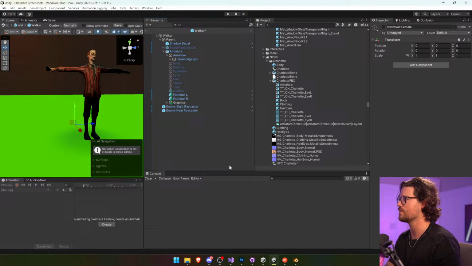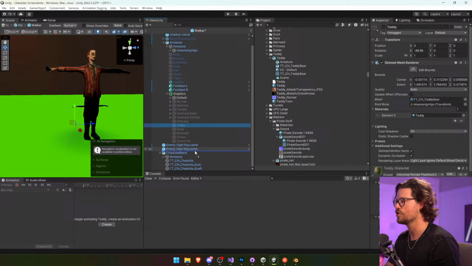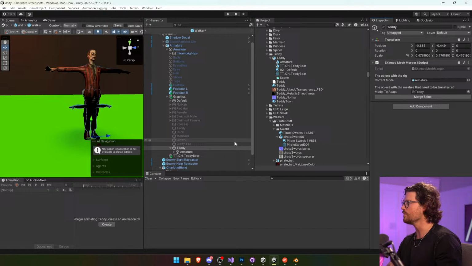Let's compare the hierarchy structure to, let's say, the teddy bear. Because sometimes there's a hierarchy structure issue. So there's the teddy. It says armature, teddy bear. Can I do it with the teddy? Drag the teddy here, skin mesh merger, drag that in, and then the teddy bear. So he's good. He's good.